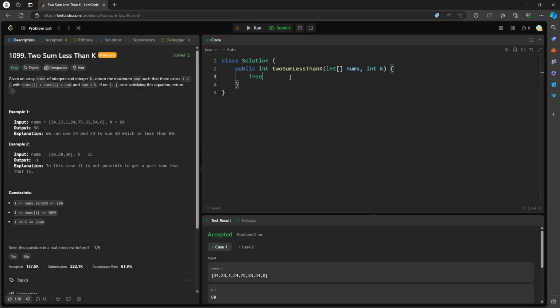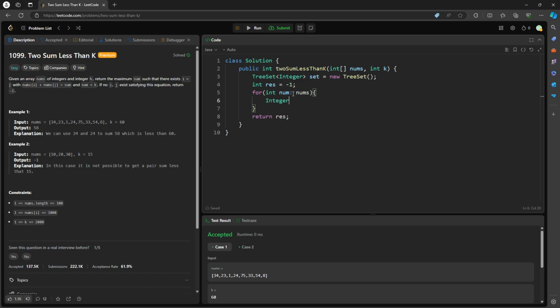So I'm going to use a TreeSet. Set of Integer equal to new TreeSet, and then return result, which is going to be -1. So for each num in nums, traversing. All right, so TreeSet has a method called lower. So if I can find the value for these nums, then I will just get it. Otherwise, I'm going to just find out which one is the closest one to the num.